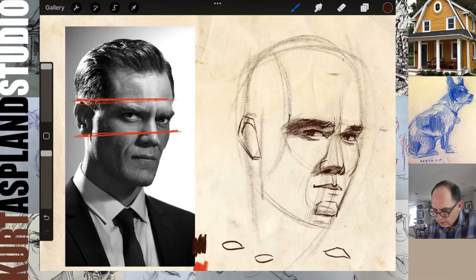Looks like he has, I think they call it a boxer's ear, where he may have gotten in some boxing fights when he was younger. There's the Y of the ear that I just put in.